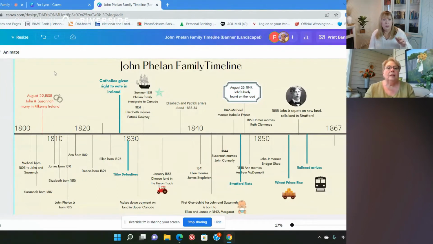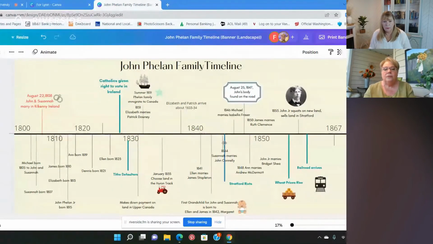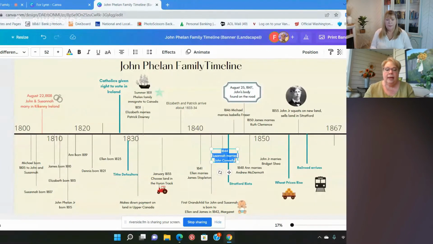I'll show you a few others, but just before we move on, Danette, could you show us that we are able to move all those lines, change those dates, and really customize this whole timeline? Yes, when you get these as a template, it'll look something like this, but say you don't have an event in 1845 or whatever, just move your bars around as you need them and fill in your text. You get rid of that and put in your family's event.